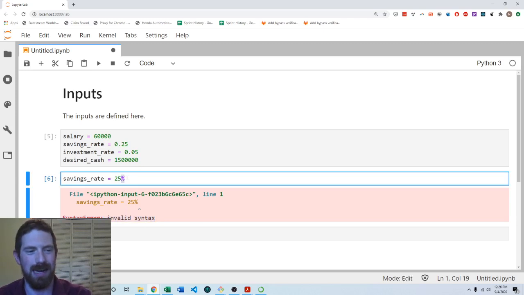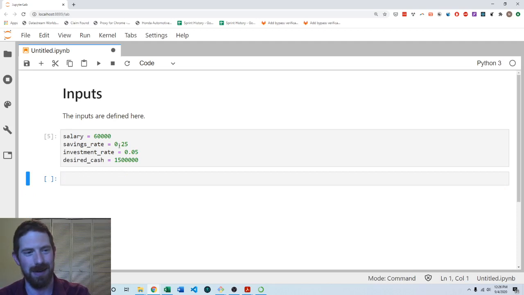So percent has another special meaning in Python. We're not going to cover that. It's not important for what we're doing, but just know that you can't just put a percent sign and expect it to know that you're talking about a percentage. You have to just put it in decimal is the way that it's going to know.